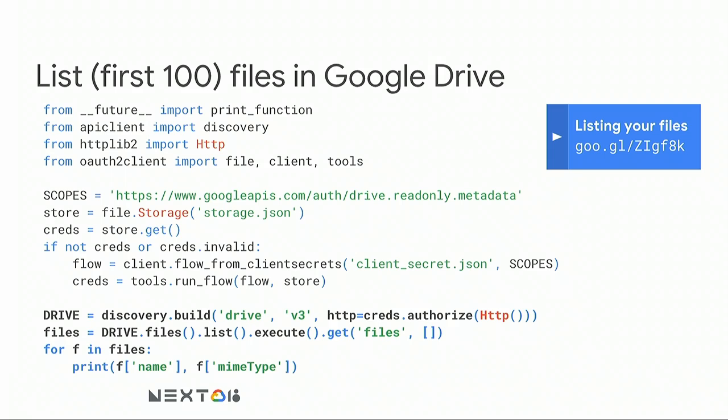All right, so anyway, the next line of code is storage.json. When you create a project in the developer console, it will prompt you as soon as you create your OAuth information to download your client secret and your ID so that you can use them in your application. All right, and so here we're just saying store all the access tokens and the refresh tokens in this storage.json file. You can call it whatever you want. Okay, but then we try to get the credentials out of that file.